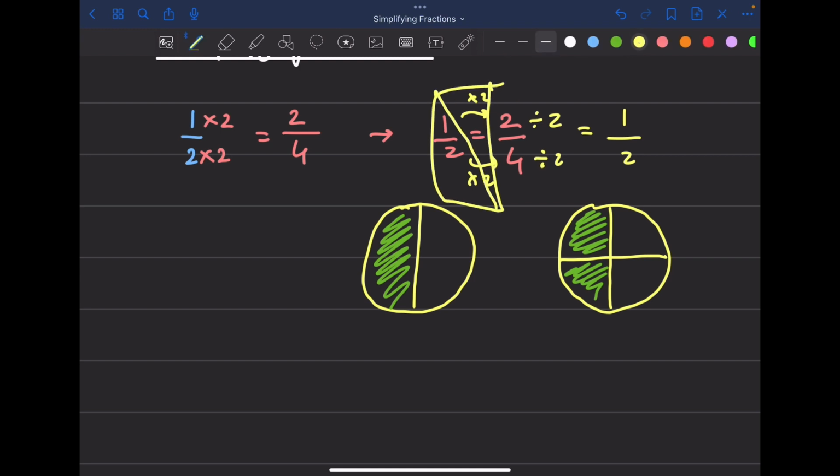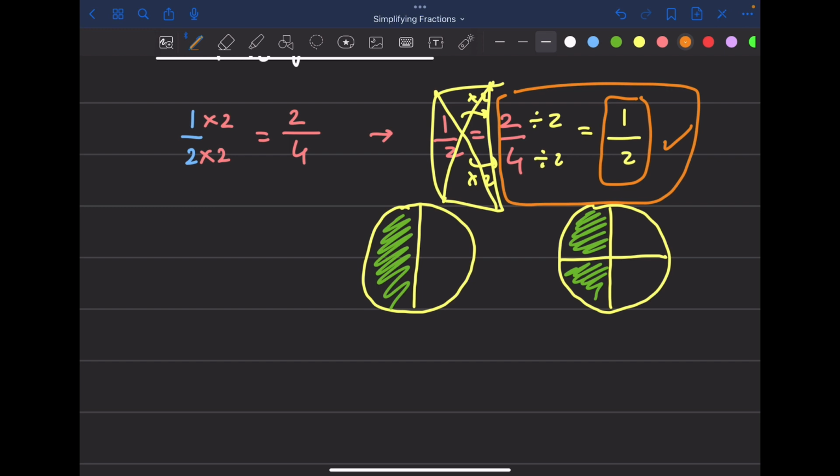So if I did not give you this part, if I said simplify 2 over 4, you would notice, okay, 2 is a common factor of both 2 and 4. So let's divide by 2 for the numerator and denominator, and then you get 1 over 2 as your answer. So this part in orange is called simplifying because you are getting the same fraction, but it just looks better. It looks smaller and it's easier to work with because you have smaller numbers.